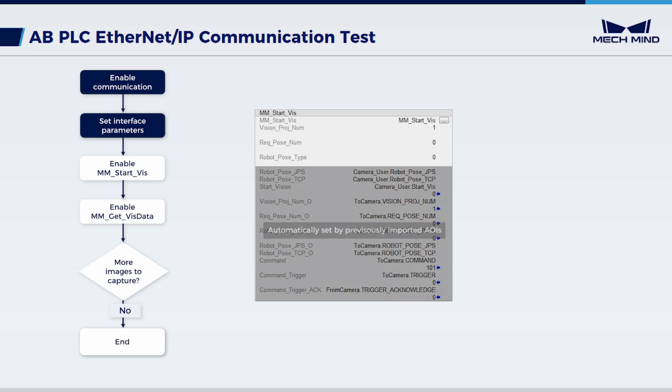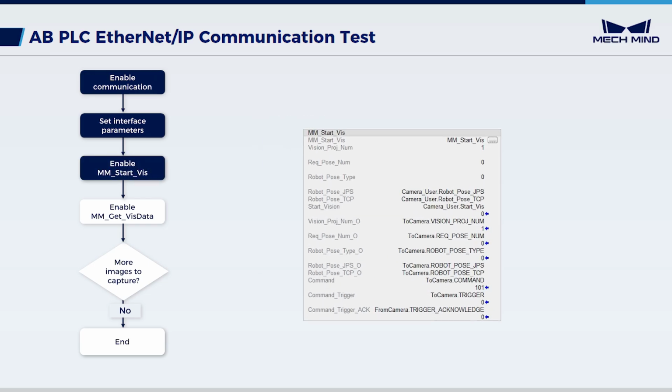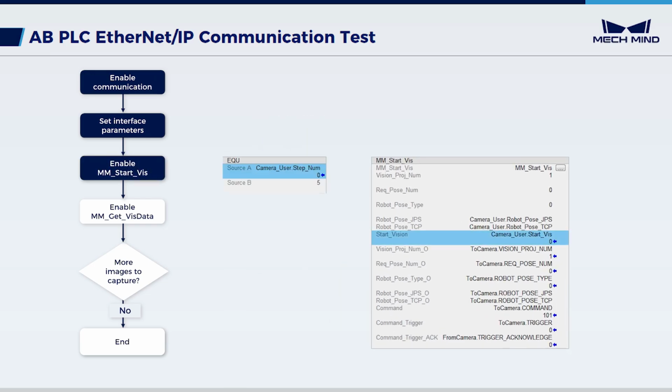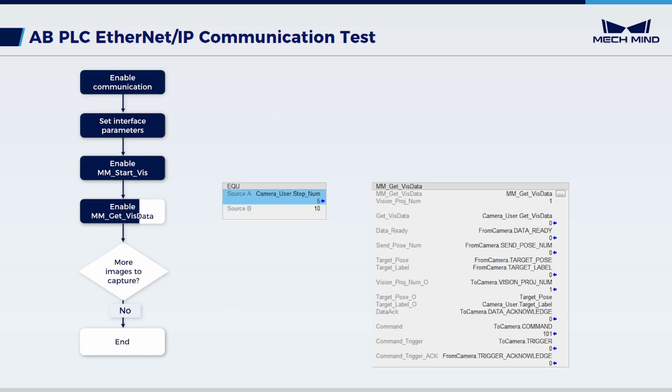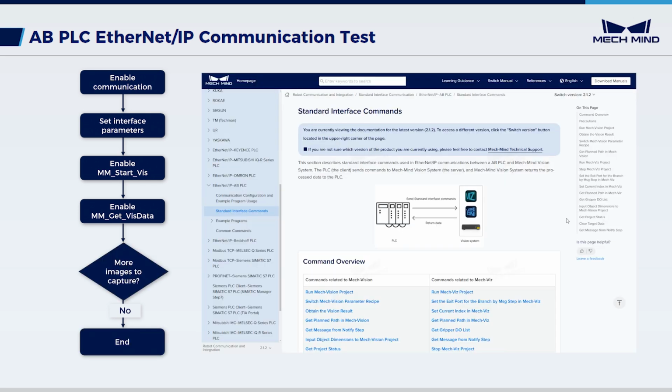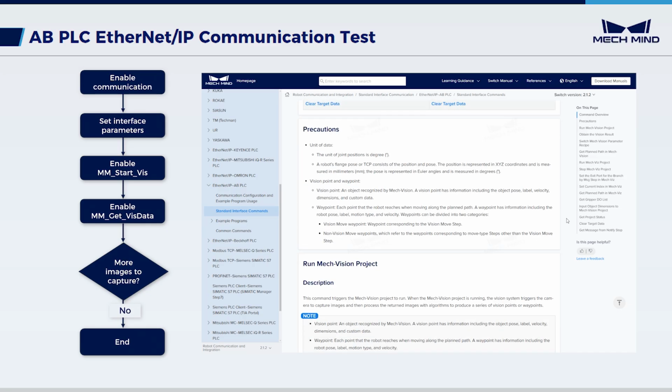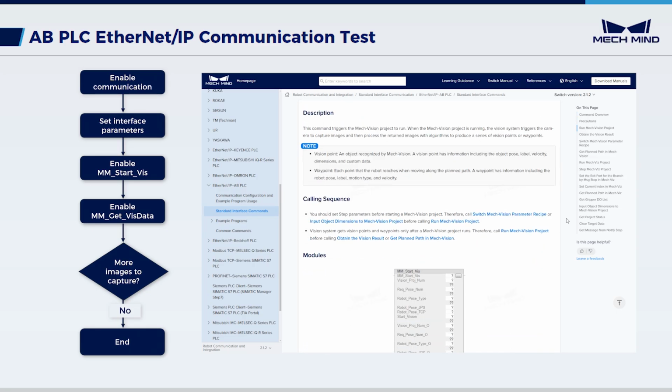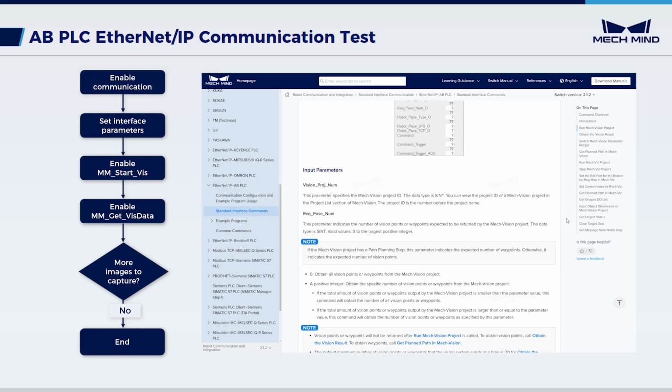The remaining parameters are set by the previously imported AOIs and do not require modification. Then enable Start Vis to launch the Vision project. Finally, enable Get Vis Data to obtain the Vision result. For detailed definitions of the parameters, consult the standard interface commands. Let's move on to the specifics.